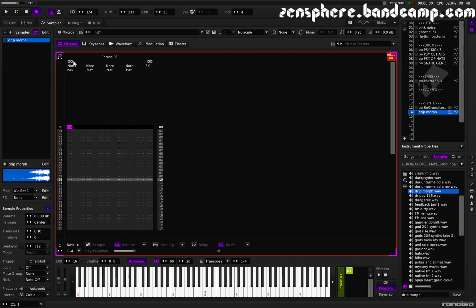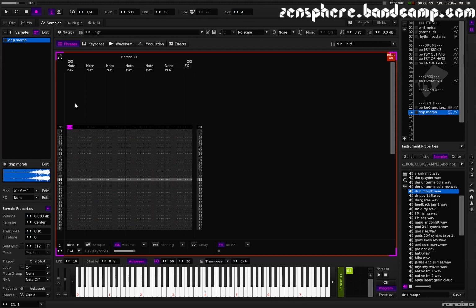And because we have access to multiple note columns, we can actually have multiple playheads scrubbing through a sample simultaneously. I believe the limitation is 12 note columns, but I believe there's kind of a hard limitation of 12 instances of a sample playing simultaneously. So you could theoretically have 12 playheads playing simultaneously, although perhaps in practice it doesn't quite work out this way. So let's do this with a phrase here.